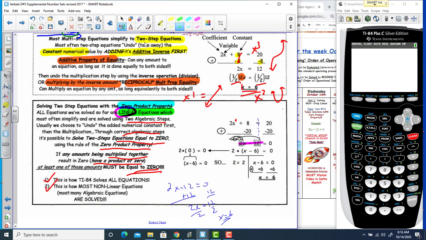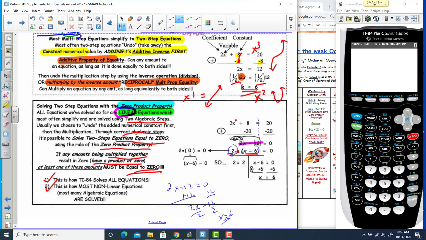So if you pull the multiplication of 2 out, you have to recognize that it should be multiplied by both x and 6, and you'd have to put them in parentheses. You then have an expression that says twice the quantity x less 6 must equal 0. If you have two factors multiplied together to equal 0, one of them had better equal 0. So in this particular instance, 2 can't equal 0 because 2 equals 2.